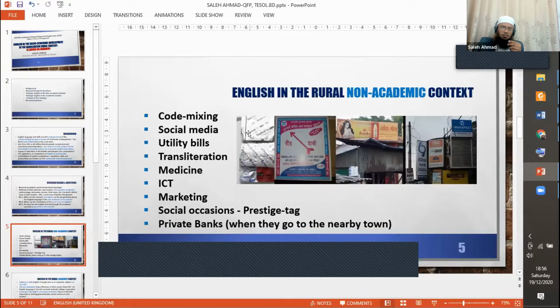Okay, so these are the findings. You see English is used on medicines. Sometimes we find only English, other times both Bangla and English, but we don't know the reason why. When I asked the respondents of the rural community why they find English attractive on labels and banner signboards, they said it would increase the market value of the product. English is also widely used in transliteration, messages, social media, even electricity bills in rural areas, though most people don't even know how to read Bangla, because the literacy rate of that community is below 40%.